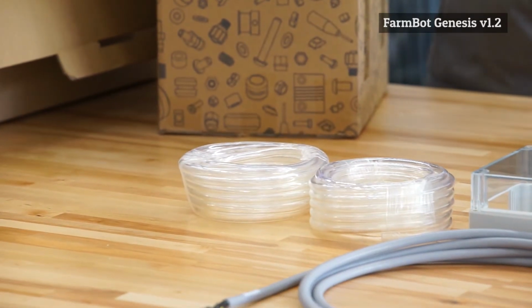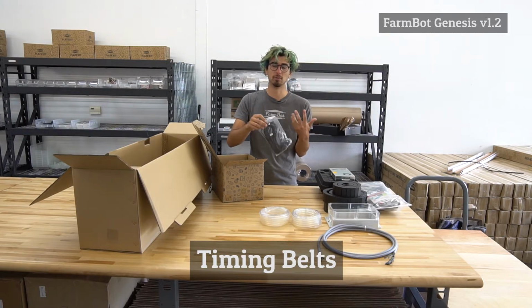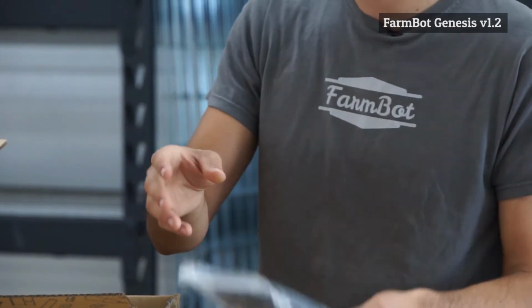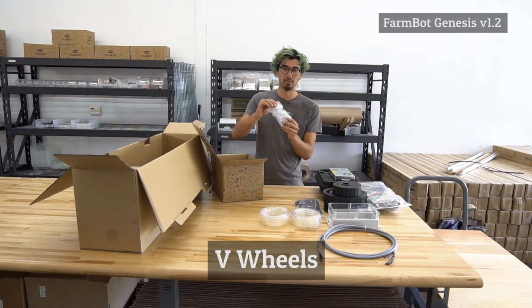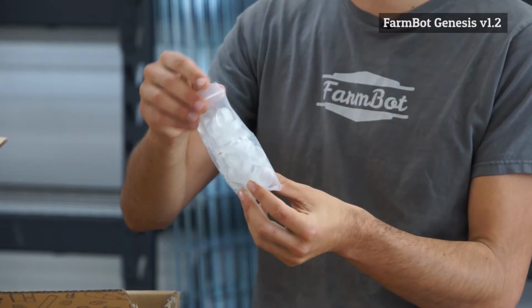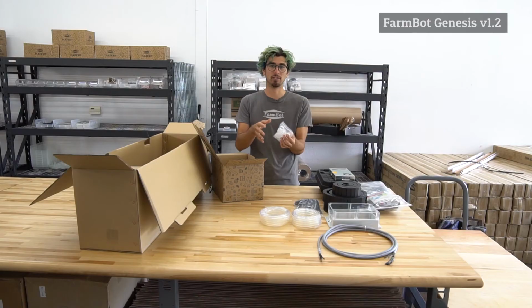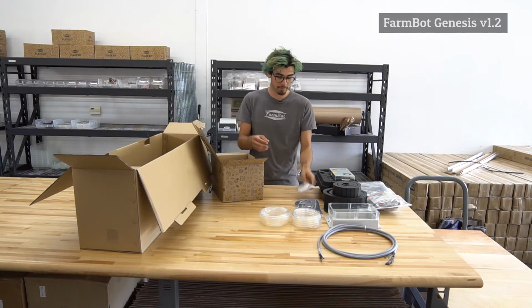There is a bag that holds all of the GT2 timing belts. These interface with the pulleys on the motors and allow FarmBot to move in the X and the Y directions. We have a bag that has all of the polycarbonate V-wheels. Again, these V wheels are specially designed to interface with the aluminum extrusions to allow FarmBot to move around very precisely.